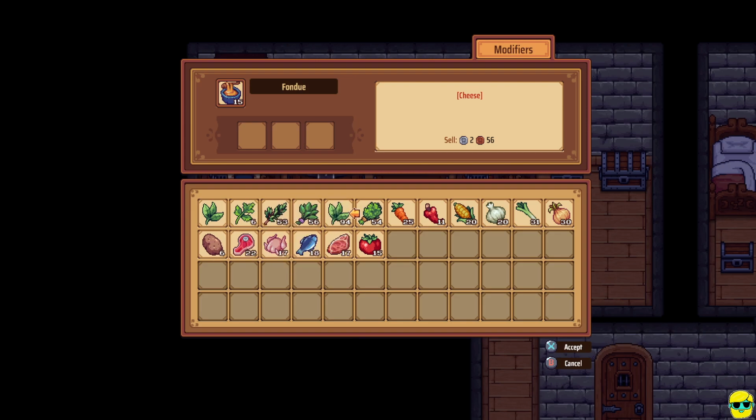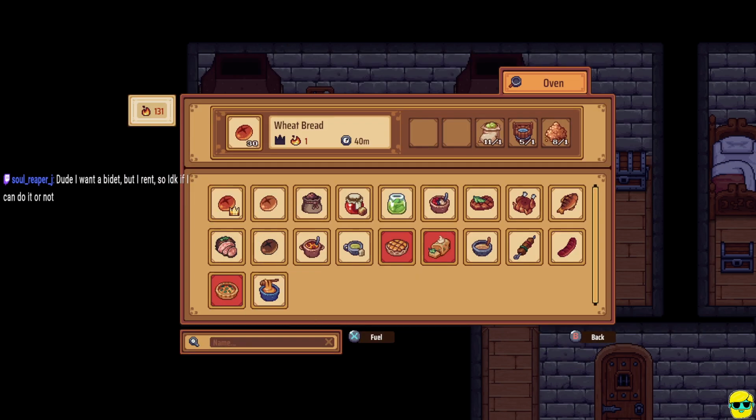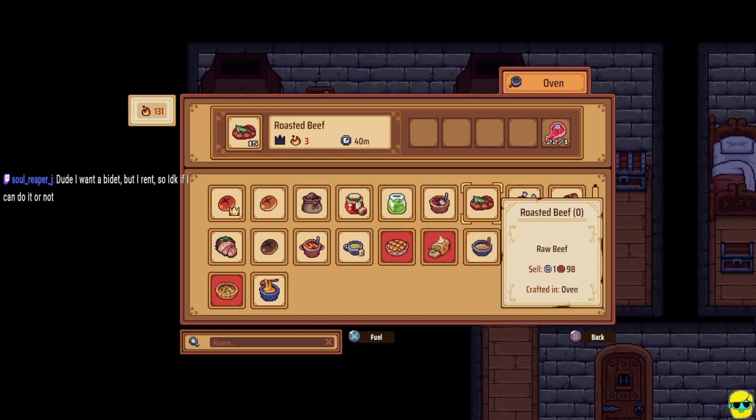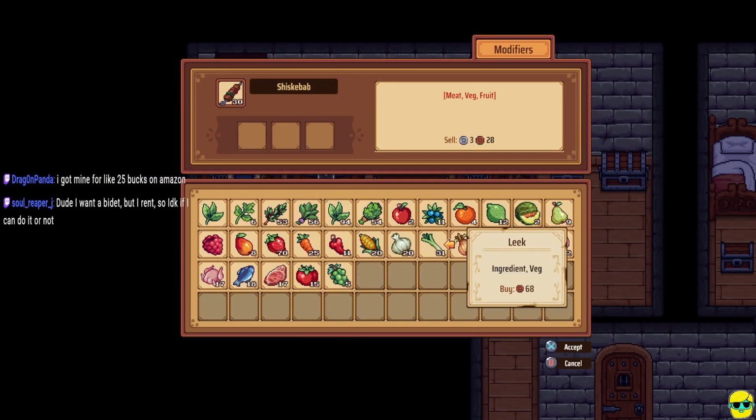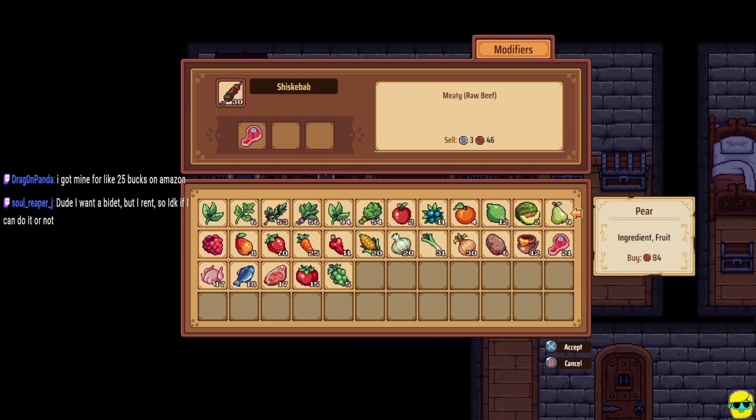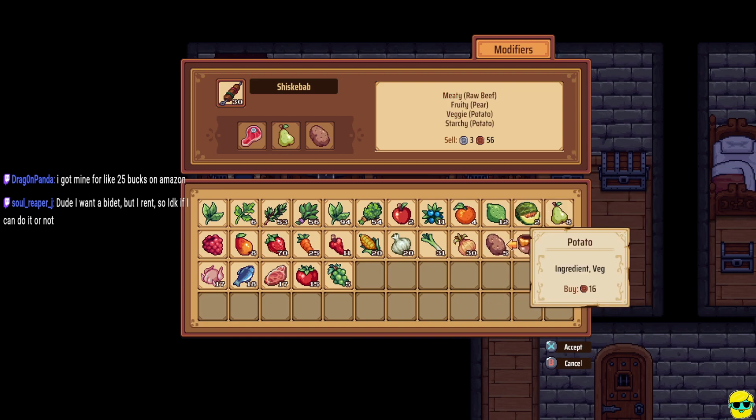Fondue. Who doesn't want fondue? Now, I don't have cheese, unfortunately, but shish kebab is definitely what people want. Meat, vegetable, fruit. Okay, meat, vegetable. Yeah, do that.